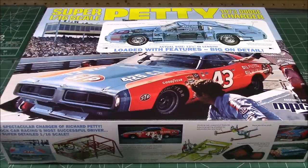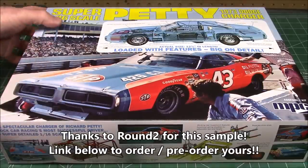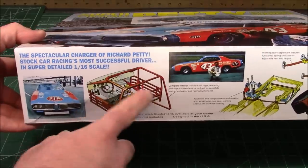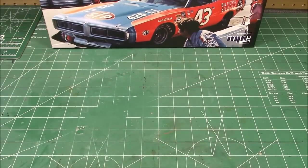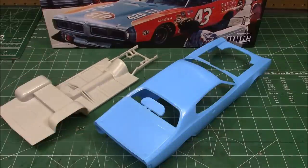The pinnacle of MPC kits is back — 2021 round two models reissuing the 1/16th scale Petty '73 Dodge Charger. This is a massive kit, full of outstanding details and decals. They show you everything on the box, which you can use for super detailing and checking out all the extra awesome stuff in the kit. At the end of the video there will be pictures of each individual parts sprue so you can see exactly what's coming in the kit.